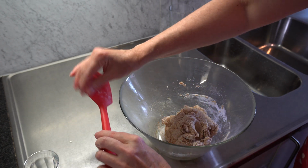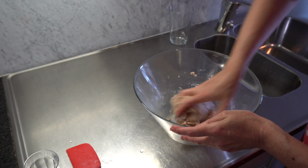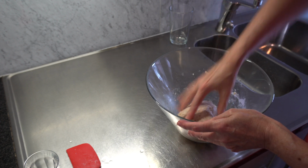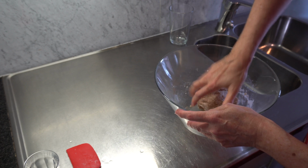Now it's all mixed, I'm just going to go in with my hand. And making bread is so much about how it feels. You kind of get to know whether it's too wet, too dry. It needs to be kind of sticky but pliable, but not too sticky.